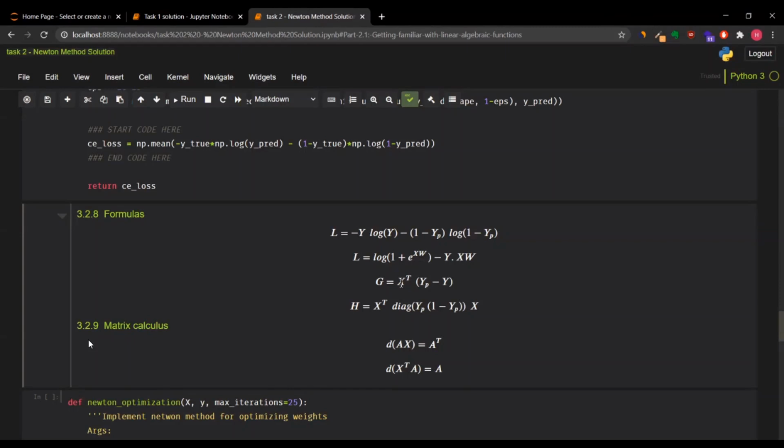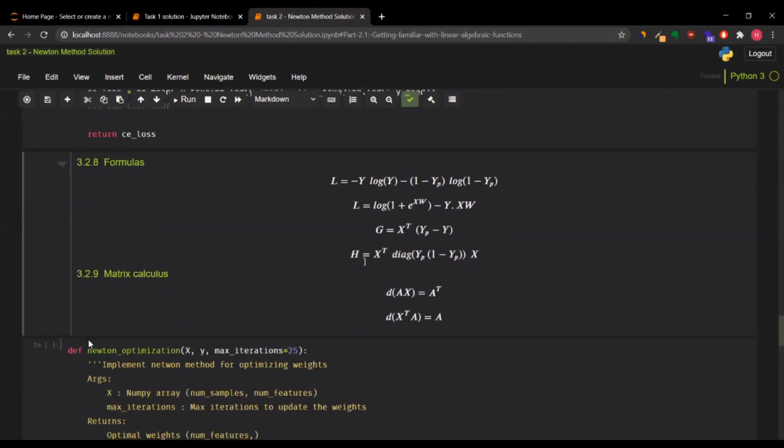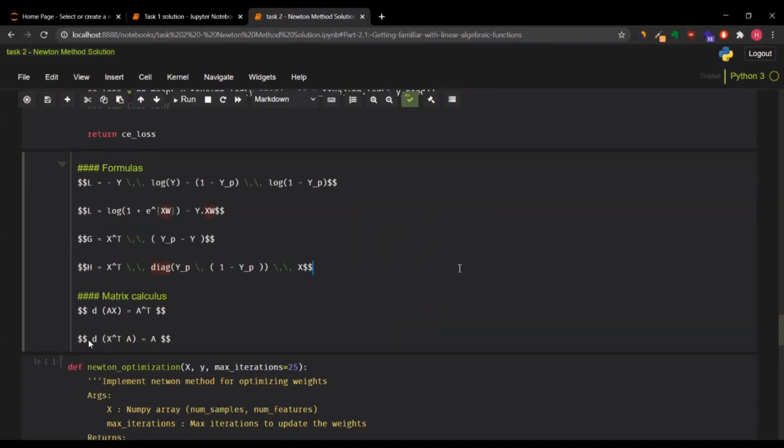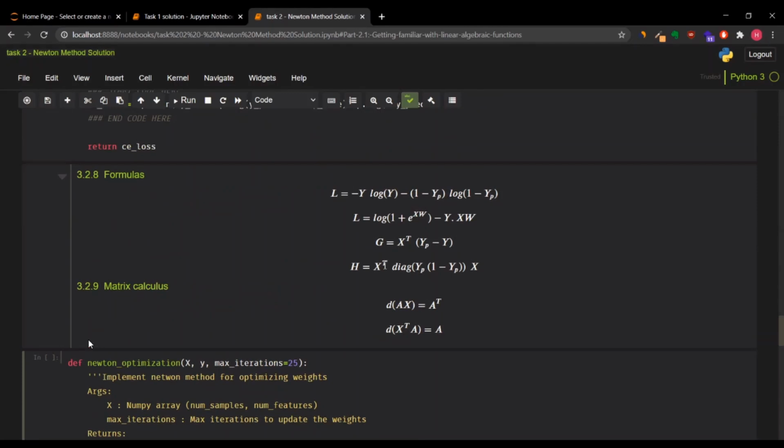Just to give an intuition, this x transpose will come from this xw, because xw is like ax, and if we take the derivative with respect to x, it will be a transpose. Here we are taking it with respect to w, so it is x transpose. Same from here, you will get x transpose. So that's why it's common. And in the Hessian, you get this x again from the same rule, because x transpose will become x.